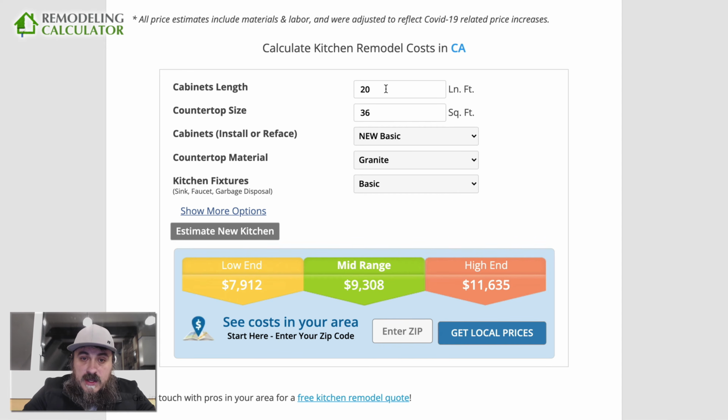Okay, so exactly what the cabinet length means is linear feet of cabinets calculated at the back of the wall. So this takes into account a corner, because if you calculate the front of a 10 by 10 kitchen, you get 8 feet by 8 feet, and that's 4 feet short of what it actually is, because you need a cabinet in the corner, and usually it's some kind of lazy Susan. And the same thing goes for countertops. You have that 4 square feet in the corner that you still need countertops for.